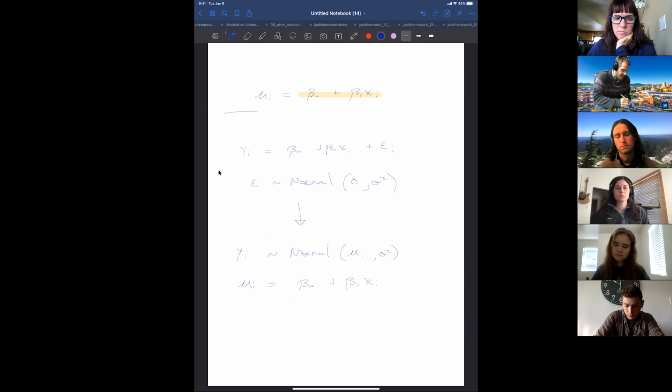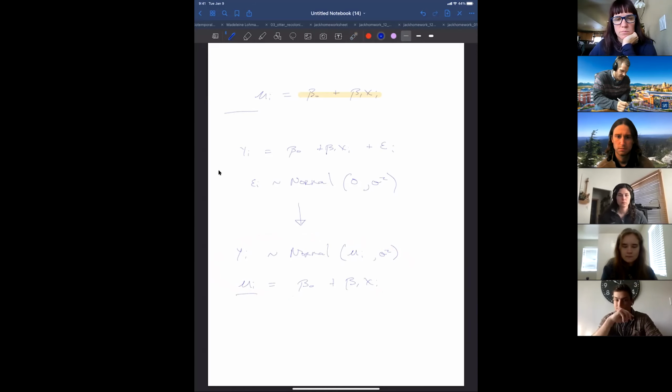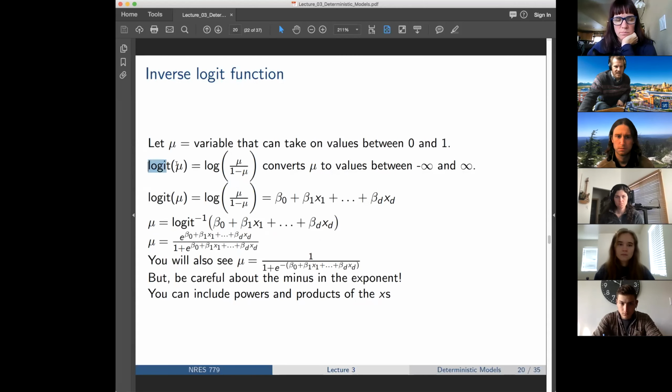All right, so let's do something to get this between 0 and 1. One of those functions we can use is, let's say that beta 0 plus beta 1 xi equals the logit of mu i. Logit is just a word that represents something else. What logit stands for is the log of the odds. That's one of the nice reasons logit is used a lot, because it has this interpretation of odds.